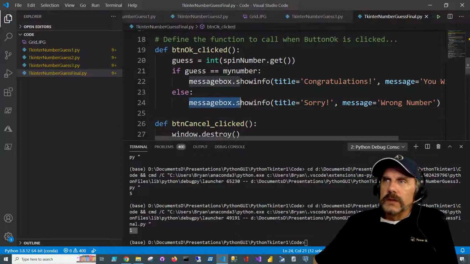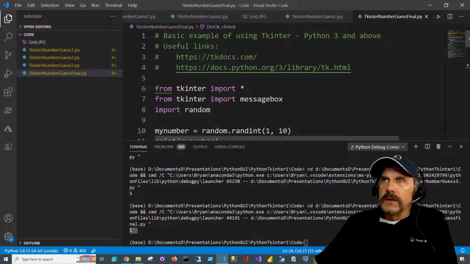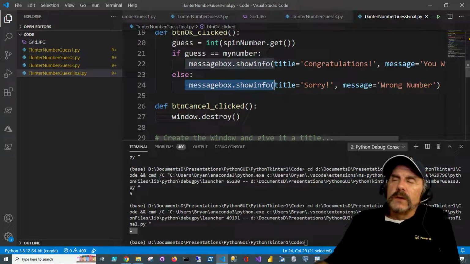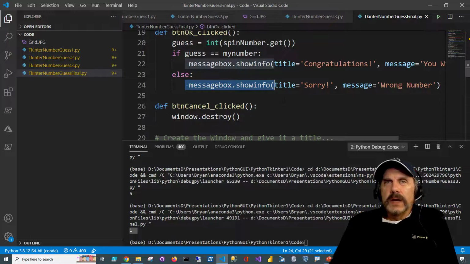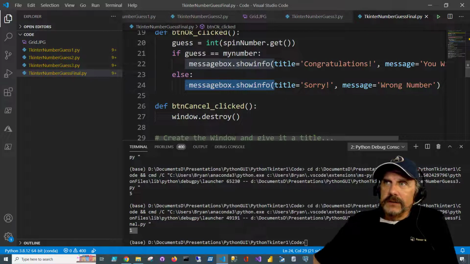But to use these, if you look above at the very top, we have to import messagebox separately from Tkinter. Unfortunately, I was looking online, asking whether I could scale up the window the way I did before. Could I just make it three times as big? Because you notice it's hard to read. But according to the research I did online, there's no way to just push this up and make it bigger. So if you wanted a message box that scaled the way the other windows did, you might have to create a custom window and display that instead.